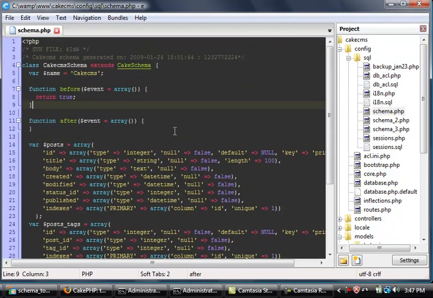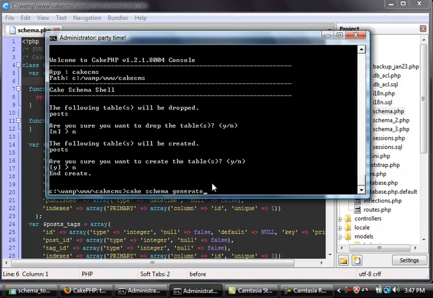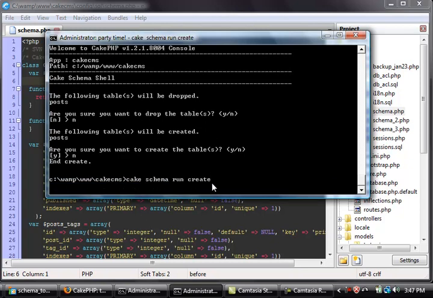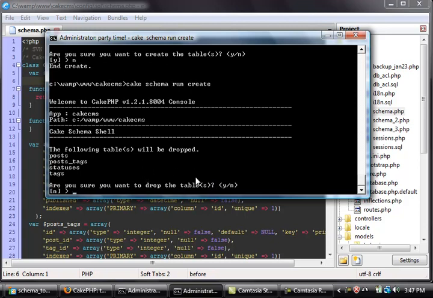Well done. What I want to do now is show you one more thing, how we can roll back to where this all began. We created a backup migration or schema file there, so we can easily roll back. All we do is run cake schema run create, and hit enter, and we would remove those tables.